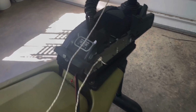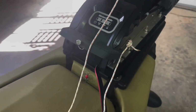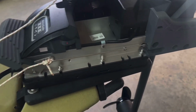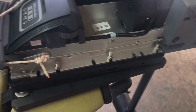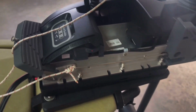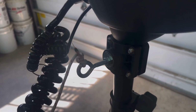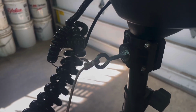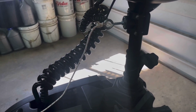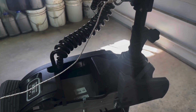Well, after drilling this hole and trying to run it through, it didn't really work out. So scouring the internet, I found this as an option. Take off the side plate, put the cord right here, and pull. So that's what I did. And then I attached this. It's just going to help me pull the kayak back. And I think I'm done. I'm ready to go to the lake and try it out. So I'm going to load everything up tonight, go to the lake tomorrow, and it'll be about 2 seconds for you till I get there.